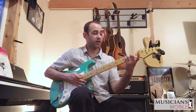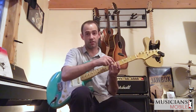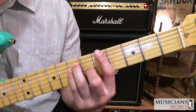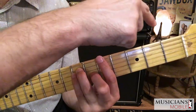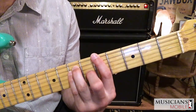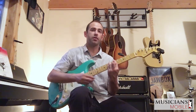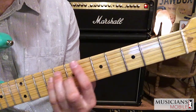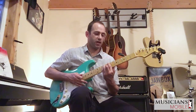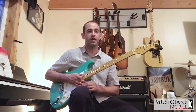Going up five frets, my second finger is on the sixth fret. My first finger goes up the same distance from open, ending up on the fifth fret. The fifth fret of the sixth string is A, so this is an A major chord. Two more frets from there, my first finger is on the seventh fret of the sixth string — that is a B, so this is a B major chord. You can play that from any fret to make any major chord you want using the same chord shape, just like we did with the A minor chord but now getting a major chord.